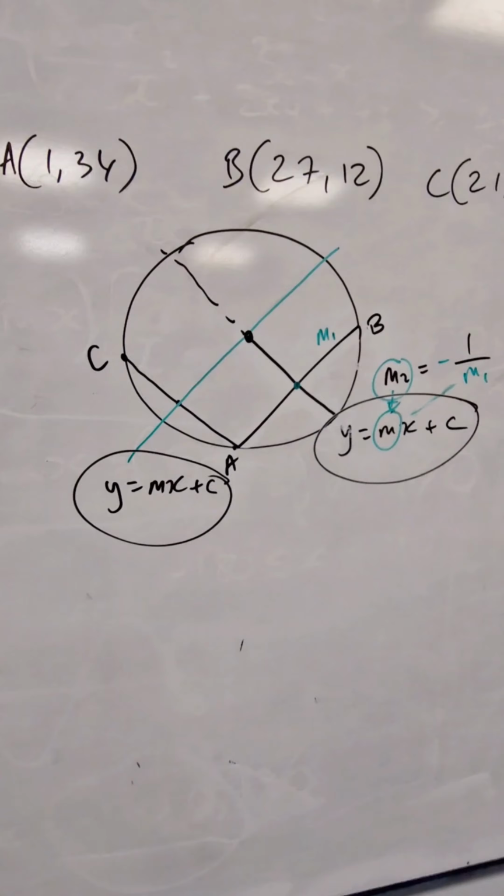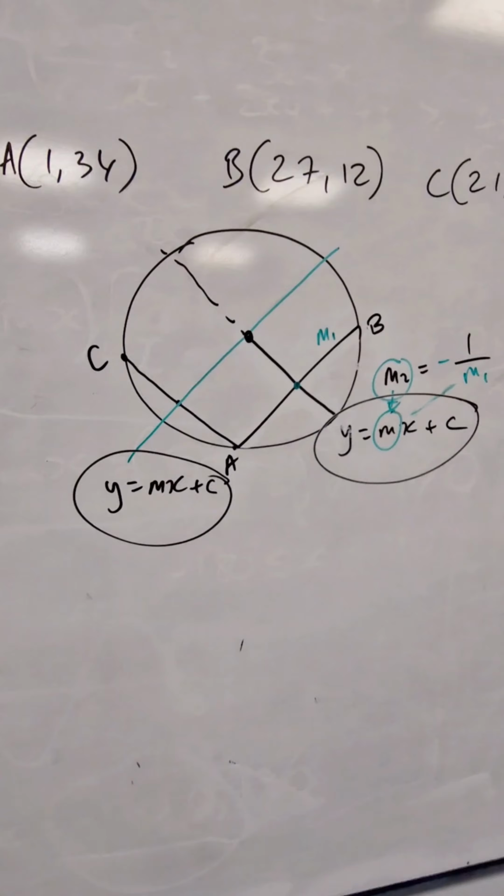Step number 2, once you have the gradient, you can have y equals mx plus c. So now you've got the m, which is not this one, it's going to be that one. All right, you've got the m here. You need to now find an x value and a y value that you can substitute in here to find the full equation of that line. And the x and the y that you are going to substitute will be the midpoint of A to B right there. So find the midpoint of that.